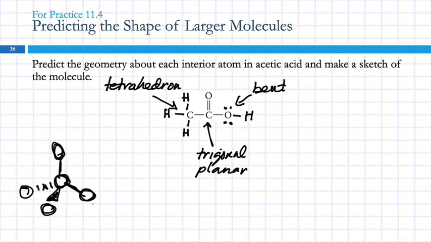So there's my oxygen, and this is a carbon, and this is an oxygen, and this is the other oxygen, and that one's going to be bent. I don't know why I gave that a letter and not the others. So drawing it, I'm trying to put as much of it in the plane of the screen as possible, and then just show the things that are sticking out.